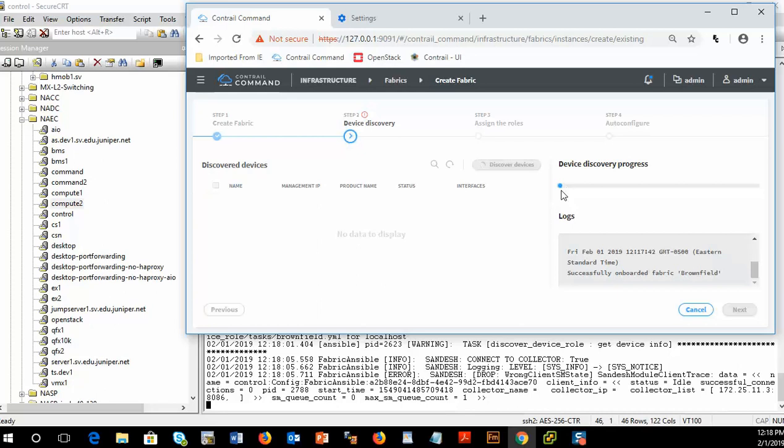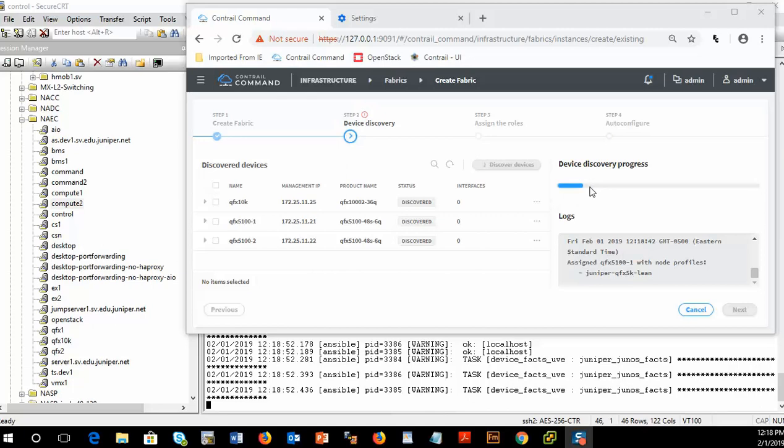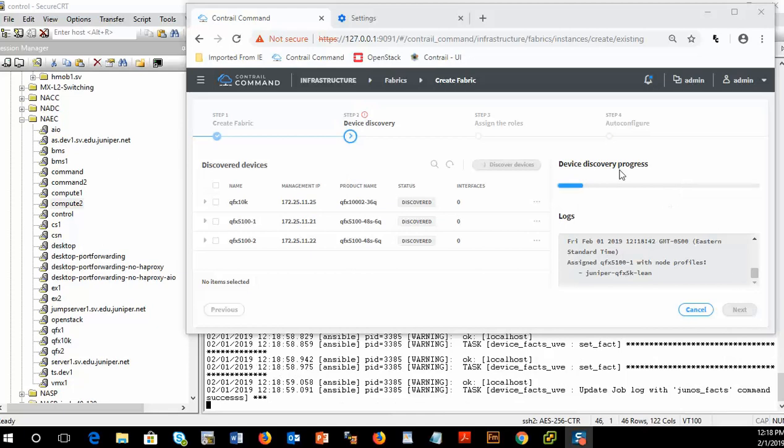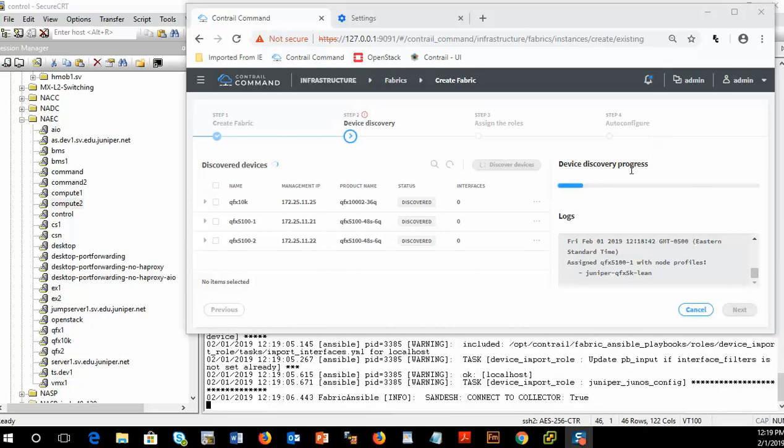And we'll also have a bar here that will fill up with blue, and when it becomes solid, it'll become green. So when this process is over and discovery is finished, this line will turn green and this next button will become ungrayed. So we're waiting for that. And you'll notice, if you have these running in the background, that the moment those stop, that's when both of those two things happen.